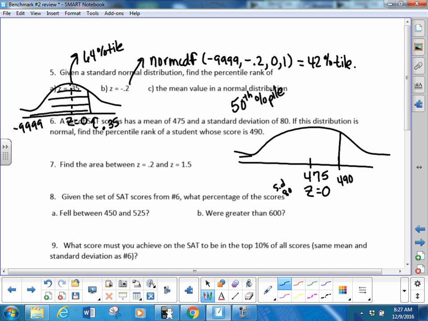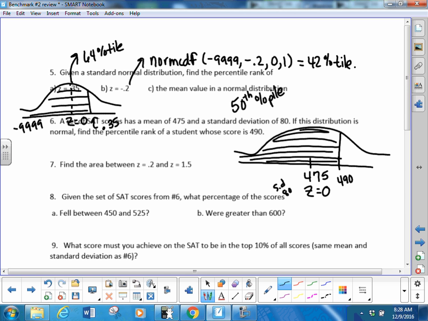Percentile rank, so this is a fancy way of asking for area. Now, let me ask you a question. Do we have to go through the z-score on this one? No, because they gave us the actual mean and the actual standard deviation. Could you find the z-score first and then use 0 and 1? Yes. Just pick your method, because if you try to combine the two, you're going to miss it. You either go raw data the whole way, or you change it to a z-score. I will tell you it's quicker just to do what they give you, right?